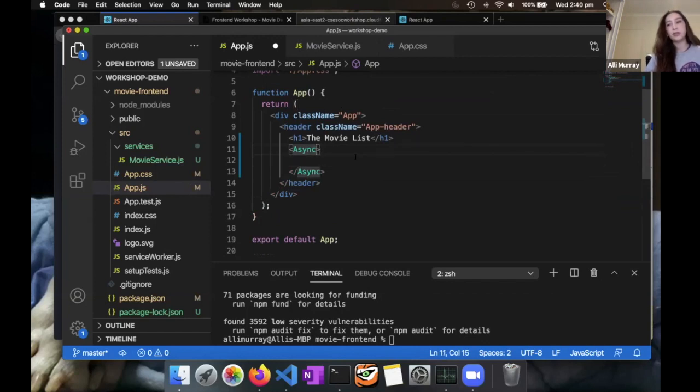It takes a while to install, but I think it really makes rendering data from an asynchronous call a lot simpler. So you just have the async tags, and in the first one, you tell it what function you're going to call. It says promise function.